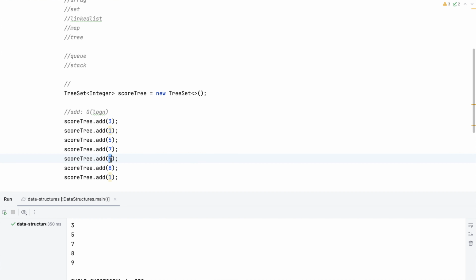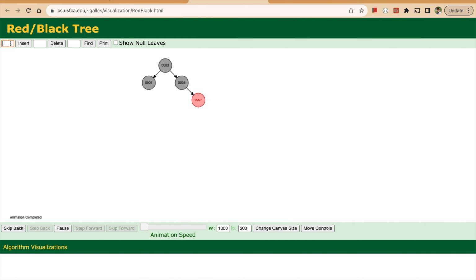Okay, so then I add 9. 9 is more than 7, so it becomes the right node of 7, but now there is too much redness here, right? 7 and 9 are both red, so I need to rotate left so that 7 becomes the root node, 5 becomes the left node, and 9 becomes the right node.